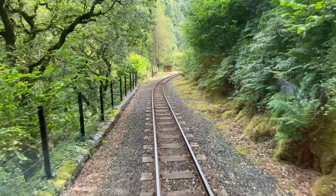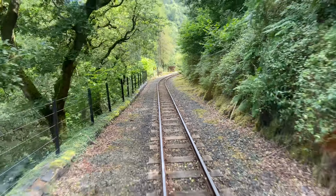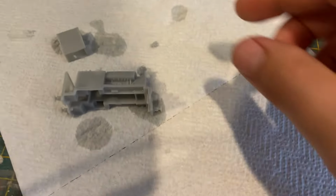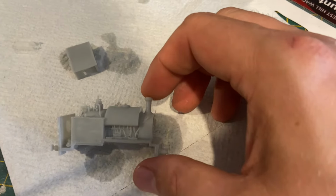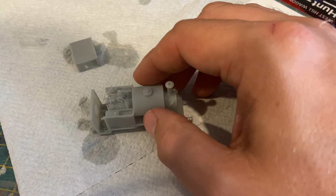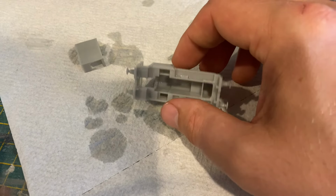And that was our adventure with Talyllyn. We'll go back to the model making now. I bet you forgot about that. So I've just washed the 3D print with a kitchen grease remover, just to get any residue off before I paint the model.